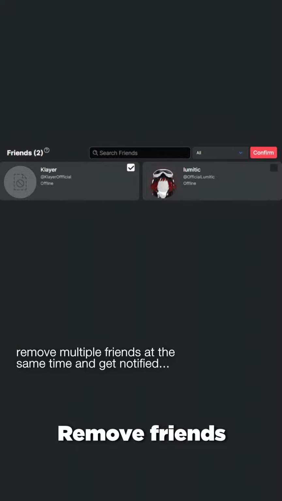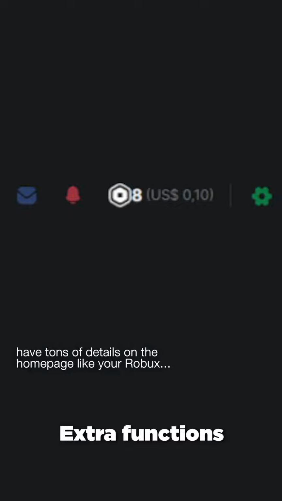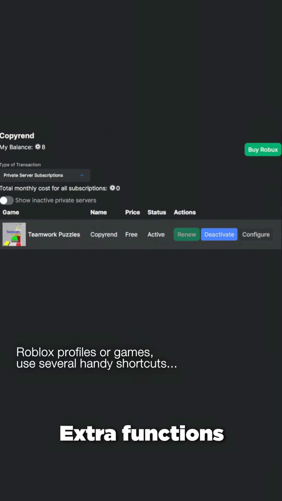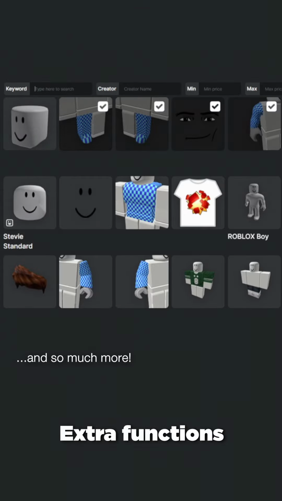remove multiple friends at the same time and get notified on who unfriended you, have tons of details on the homepage like your Robux in real currency, copy lots of short links from groups, Roblox profiles or games, use several handy shortcuts like the direct link for transactions, avatar items and so much more.